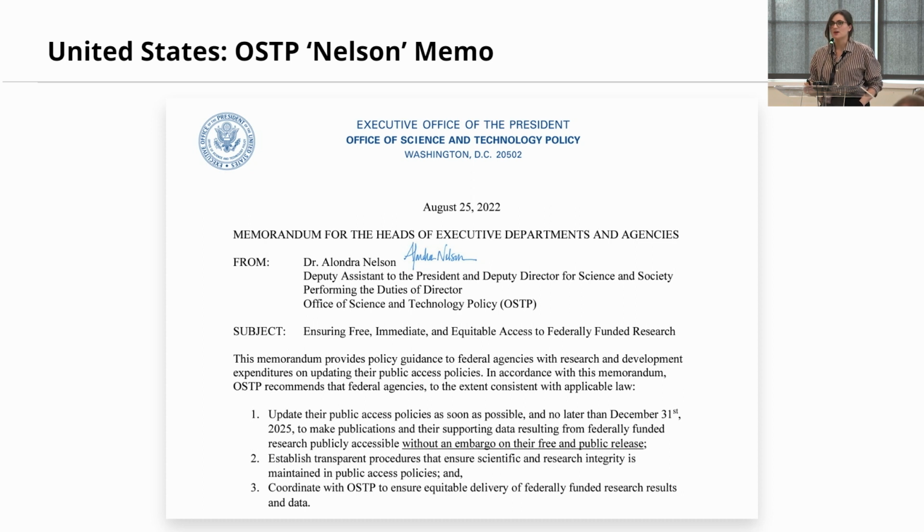But the OSTP memo is the first real indicated effort that the US has had to follow in the footsteps of the EU, of the UK, of Australia, of other funders who are looking to make sure that we are making publicly funded research publicly available. And this is focusing on open access to publications.